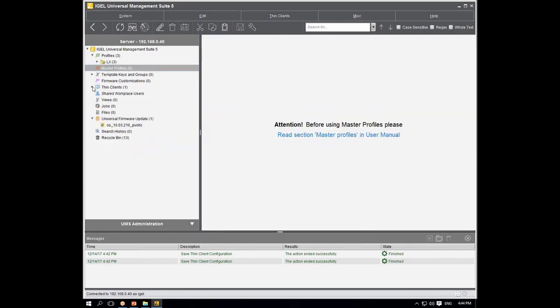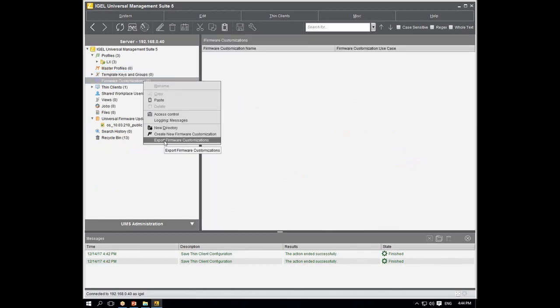And then we've got master profiles. Please read the instruction as told here if you need them, if it really makes sense for you to use them. Template keys and groups. Also, it's better to read them to understand what they do. Let's shortly say they have variables. For example, you don't need to do 20 profiles anymore if they're very similar. You've got one variable like the IP address, and only this you will change. And the rest you won't need to touch. You won't need to do 20 profiles for pretty similar settings.